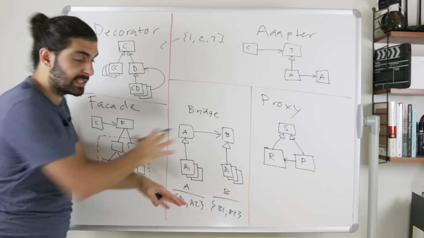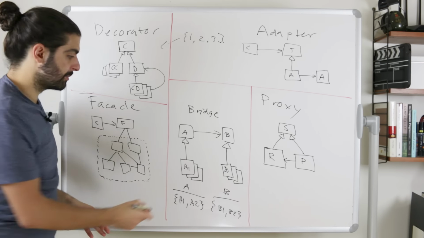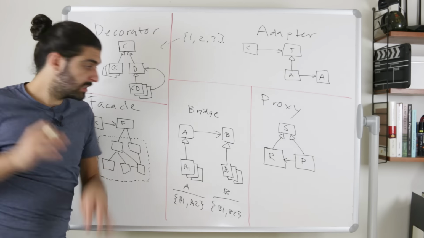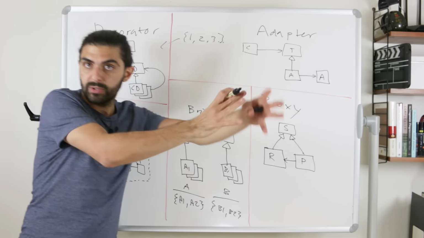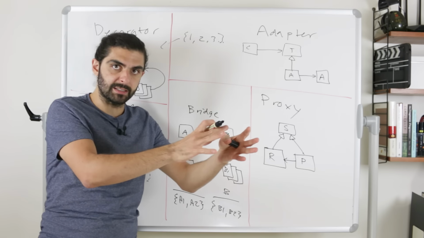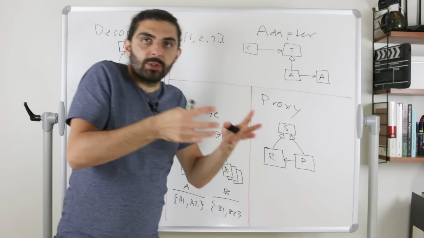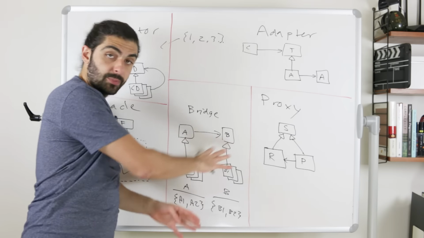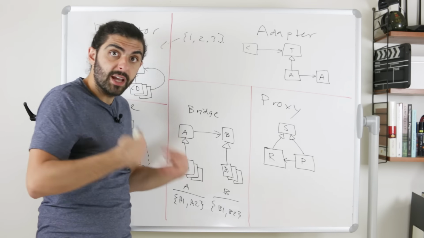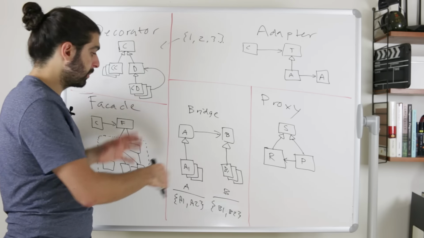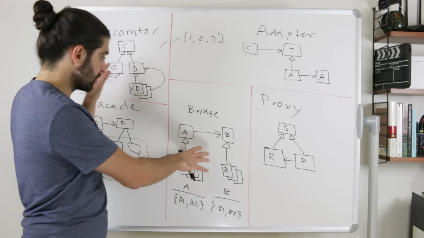But in the bridge pattern, it's different. We don't share the same interface because here we have hierarchy A, one interface, and hierarchy B, potentially a completely different interface. And this is probably why we call it a bridge. It's like bridging over to a different interface. So the bridge pattern is actually a really flexible way of architecting your application. So again, we're solving different problems. I mean, yes, these are even structurally different.